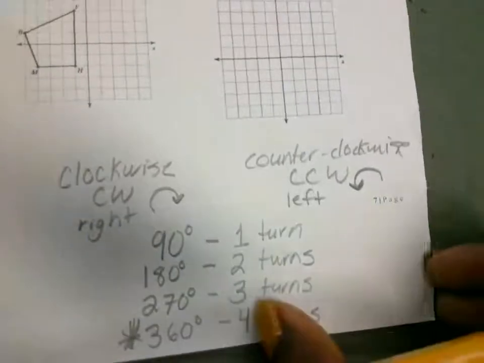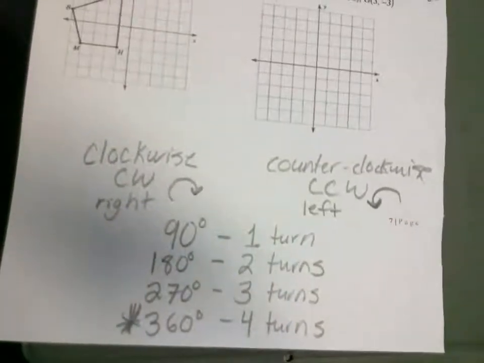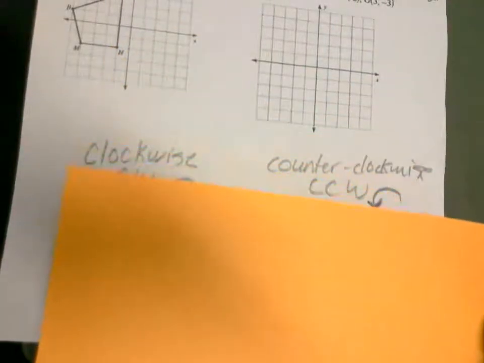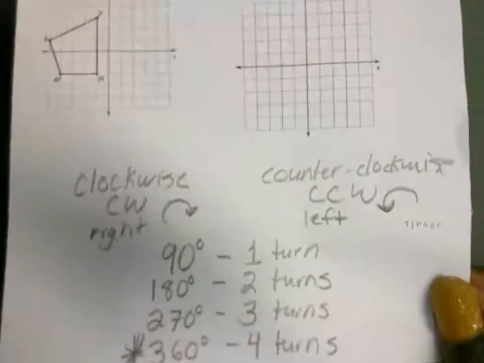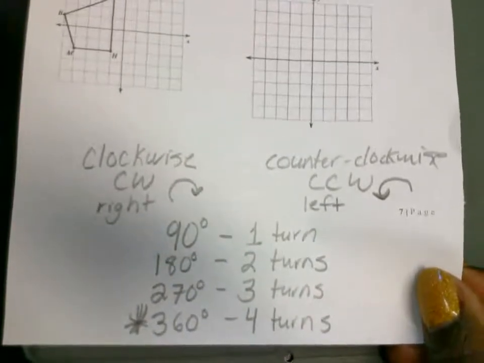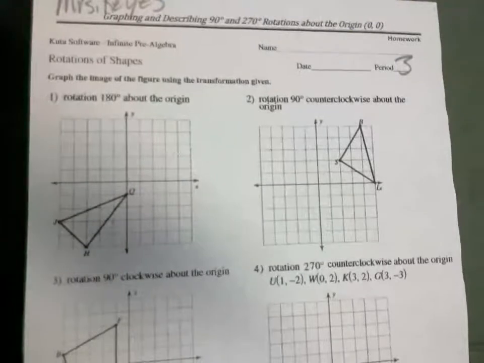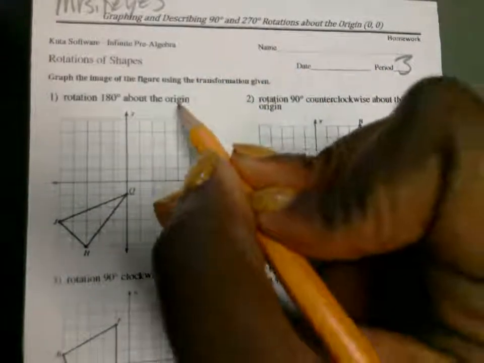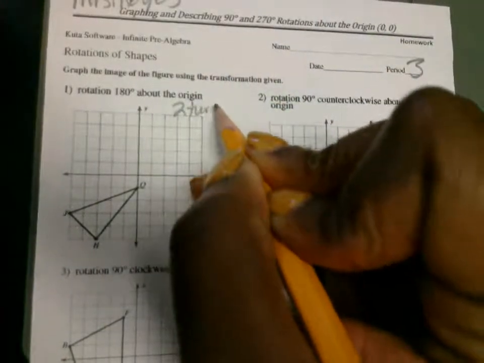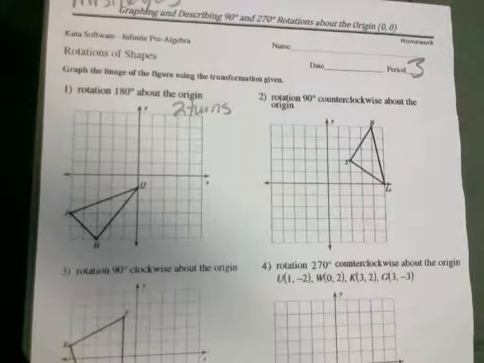All right, so now we're going to make these turns with our paper, and we're going to use our note card to write down the points, and then we'll graph those points, okay? All right. Anyone still writing the directions? Okay, let's look at it. We have rotation 180 degrees, okay? It doesn't say clockwise or counterclockwise, because how many turns is this? How many turns is a 180 degree? 2 turns. So it doesn't matter if you go to the left or to the right, it's going to end up in the same place.